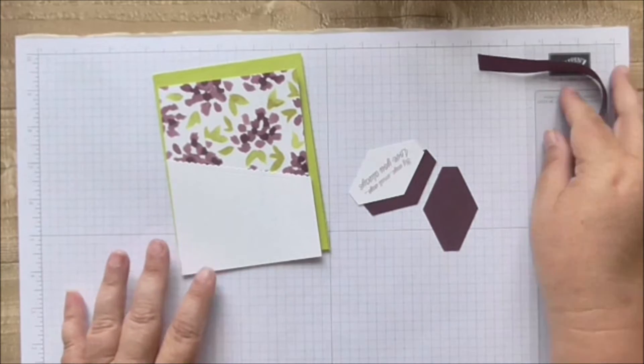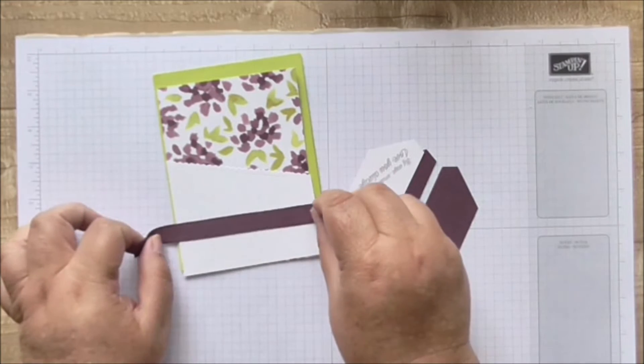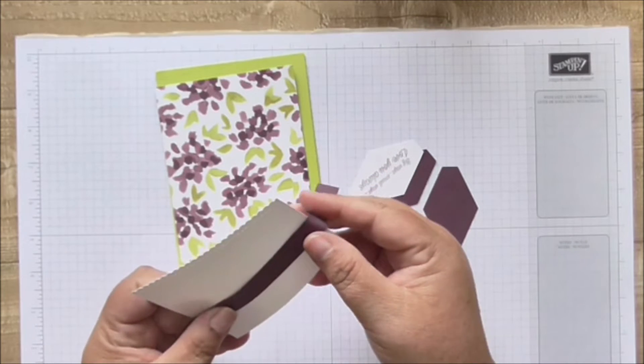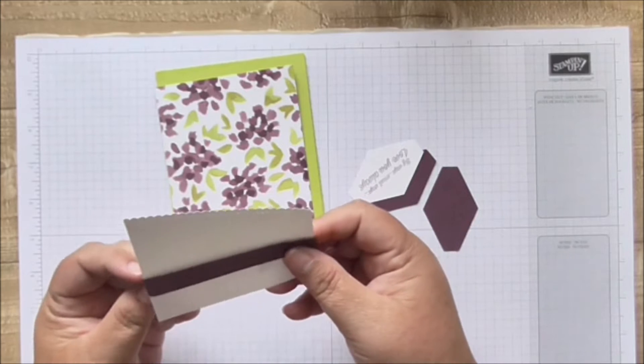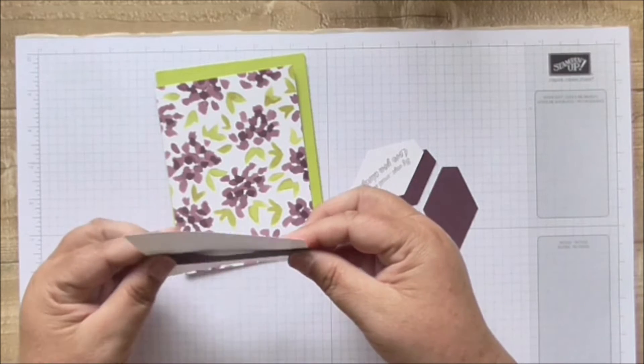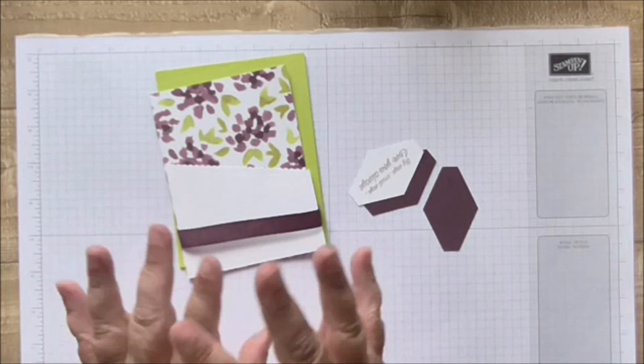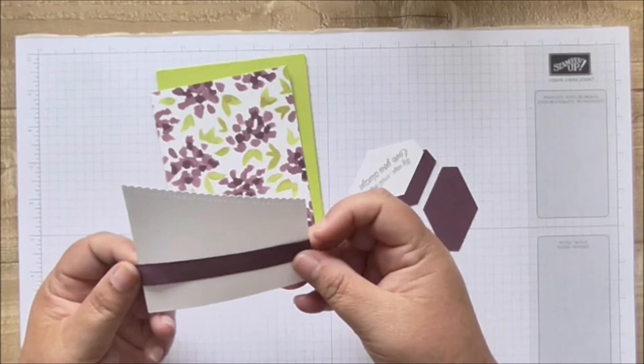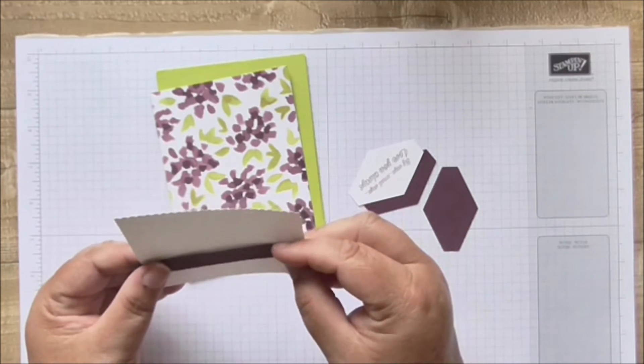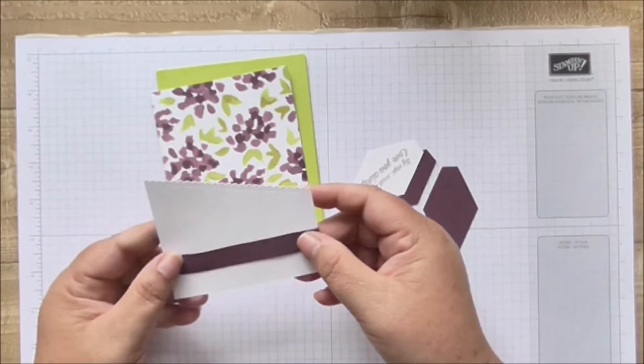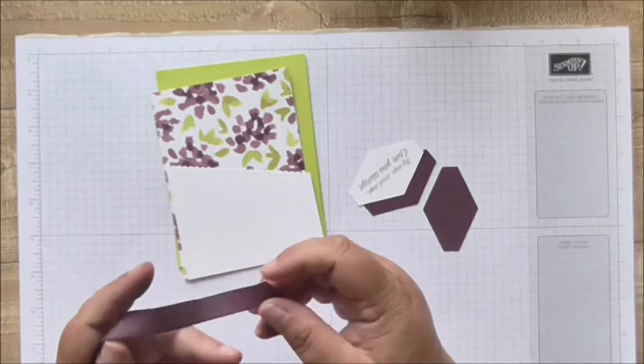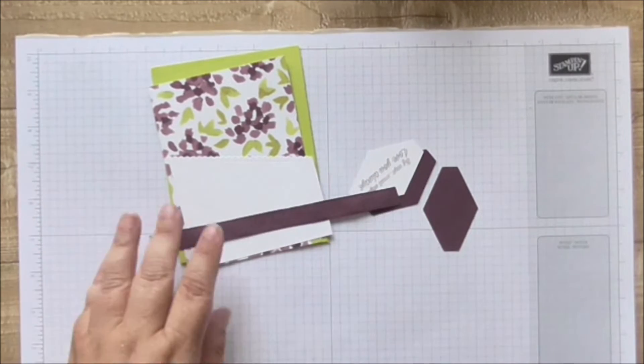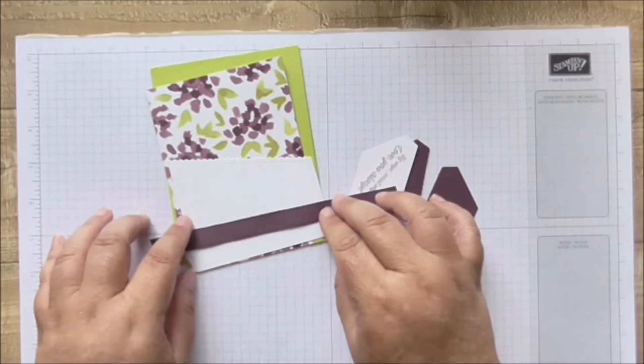Then what I'm going to do is add a piece of this fresh fig classic weave ribbon which unfortunately isn't available from Stampin' Up anymore. Last year they went crazy on ribbons and this year they seem to have just cut right back on ribbon. The in-color ribbons are available in like the ruched ribbon but they're not really available in anything else. These close weave ribbons are so gorgeous. If anybody's got any and they want to sell them let me know because I love this ribbon in all the in-colors especially lemon lime twist and this fresh fig.